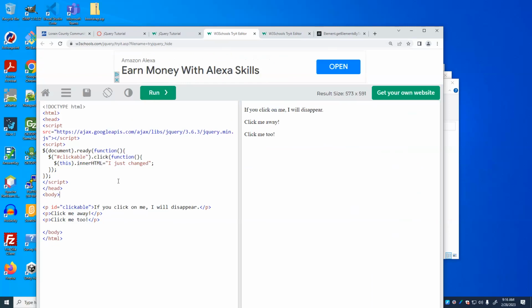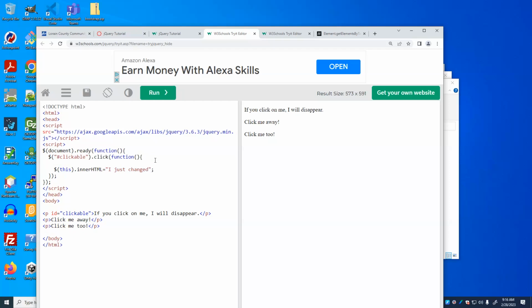Except it doesn't work. All right, what happens when something doesn't work? We stare at it, right? Of course not.